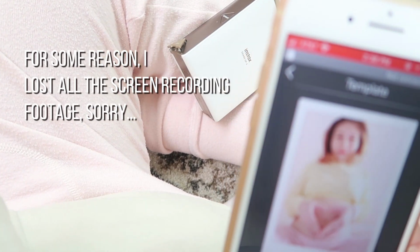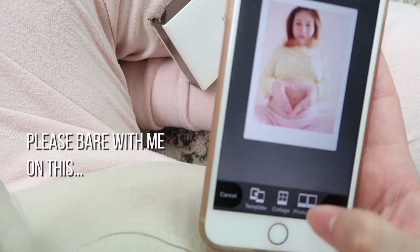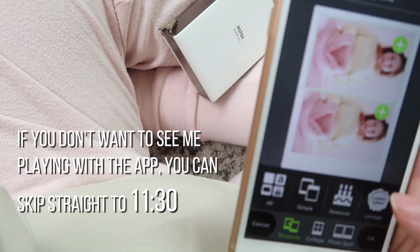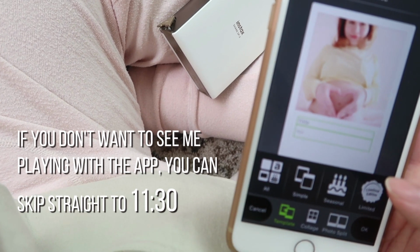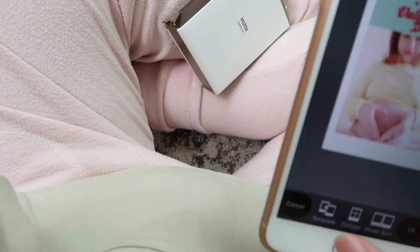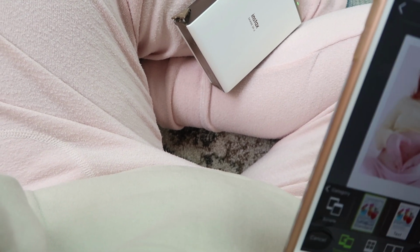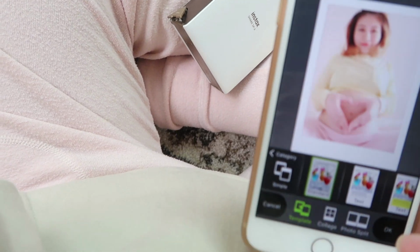Wait, it has templates. Let's see. We can do photo split. What is this? Oh no, I don't like it. Simple. Okay. I can do a title and stuff. But seasonal? Oh, I don't like these. I just want a simple picture. Simple. Standard. Good. Just click in it. Can I adjust the placement? No, I can't. Huh.